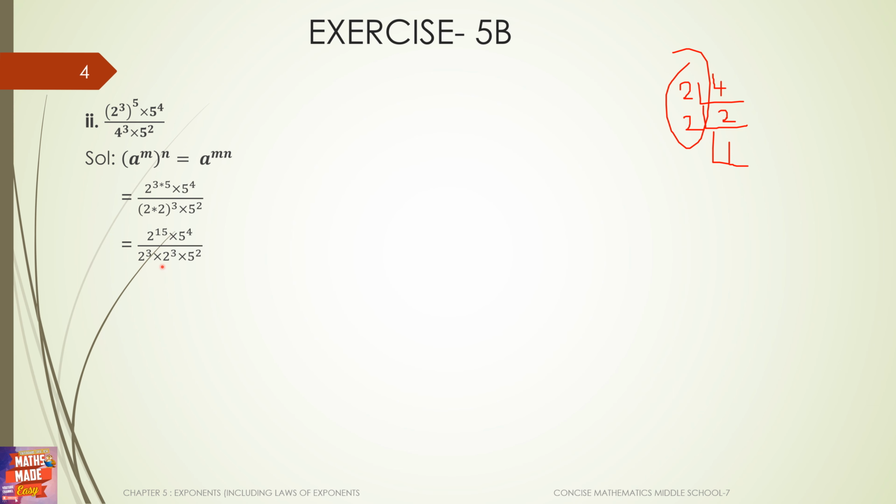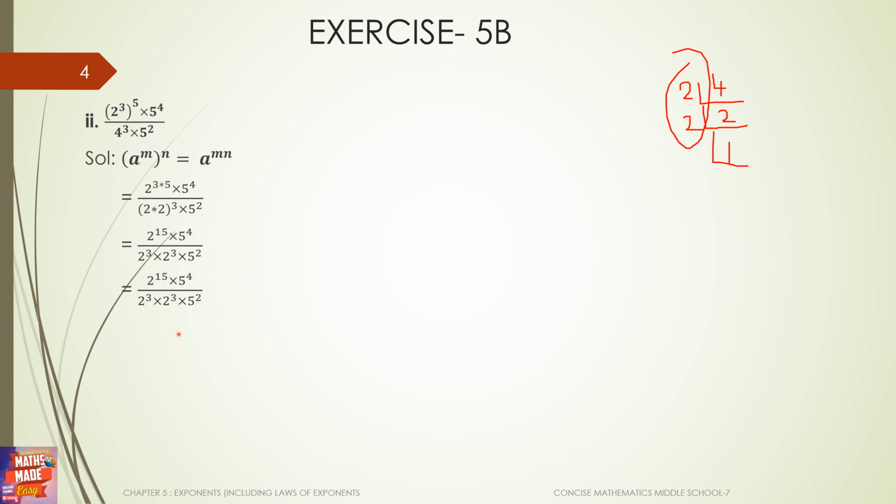See, I have written both the 2's with power 3, because most of the children make this mistake. They'll put this cube only for one 2. This bracket means this power is included for all the terms inside the braces. 5 3's are 15. So 15, and the remaining I have written the same way, and I have just put this cube to each number.